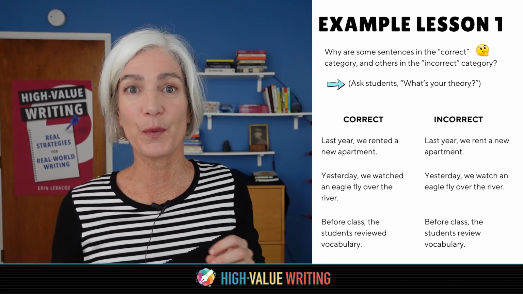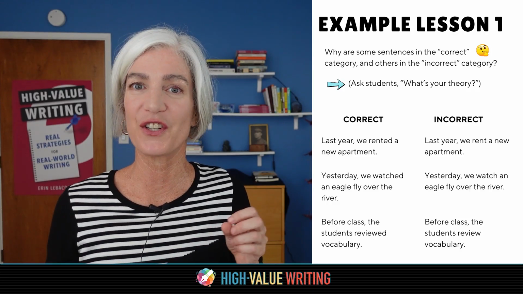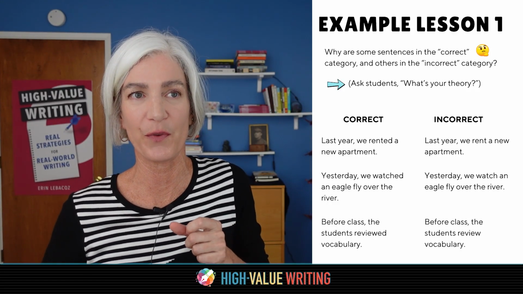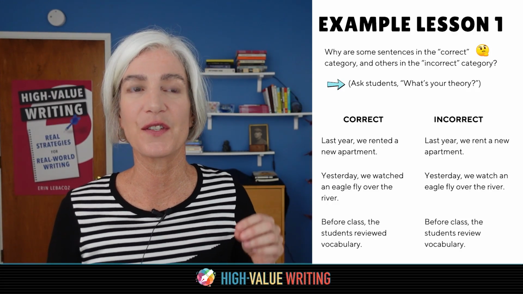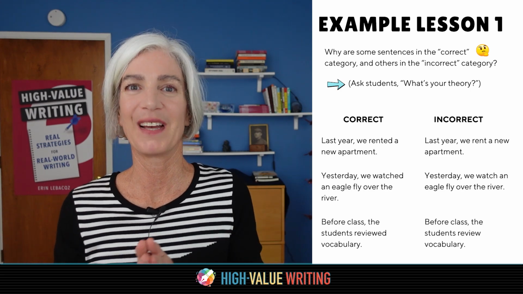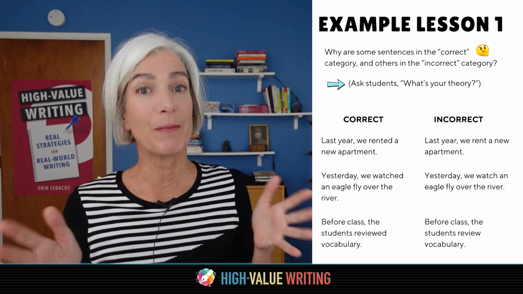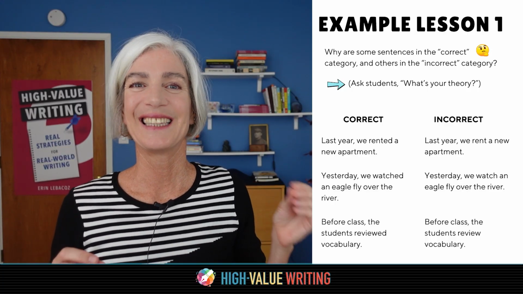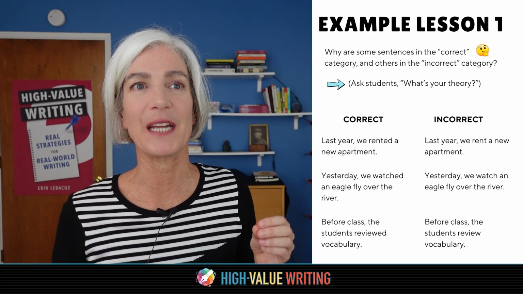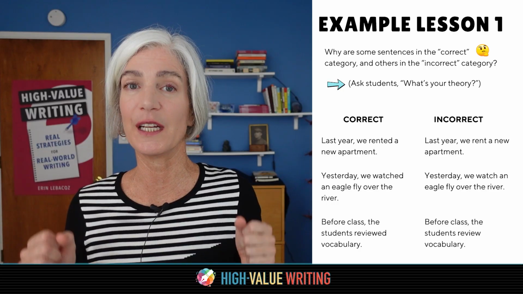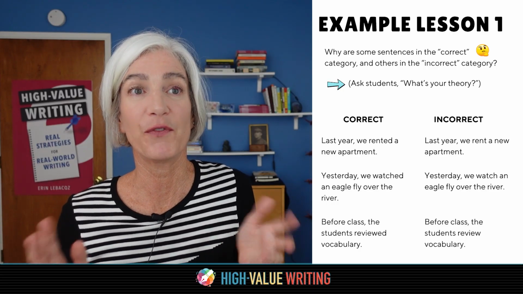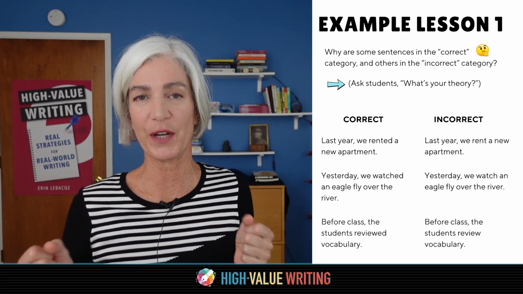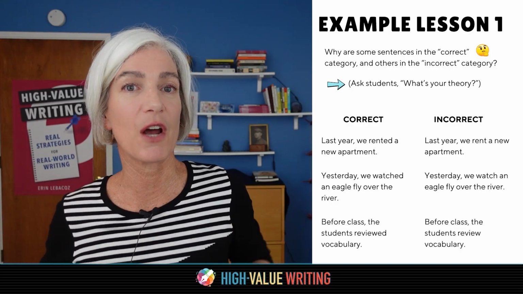Correct: Last year we rented a new apartment. Yesterday we watched an eagle fly over the river. Before class, the students reviewed vocabulary. Incorrect, though you may start to notice a pattern, as would your students: Last year, we rent a new apartment. Yesterday, we watch an eagle fly over the river. Before class, the students review vocabulary. So what do you notice?